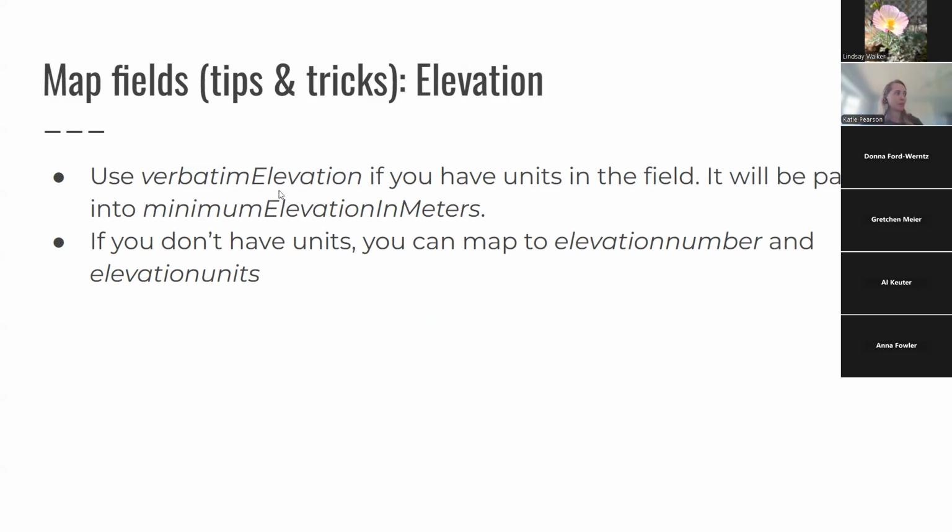Elevation, you'll probably want to use verbatim elevation, and it will be parsed into minimum elevation in meters if you have units. But there's also another way you can do it. You can use these fields called elevation number and elevation units, and those will be combined and put into verbatim event date if you already have had those split out.